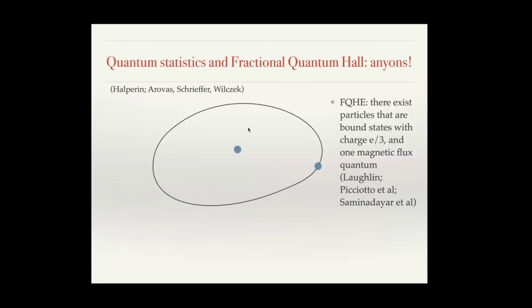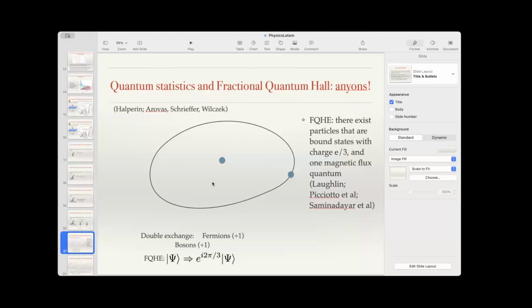So the other thing that's interesting about this fractional charge is that you can ask what happens if you take one of these particles and bring it all the way around the other. You can think of this process of taking one particle and bringing it all the way around the other, and let me see if I can play this animation again. Here it goes. That's basically the same thing as taking these two identical particles and exchanging them twice.